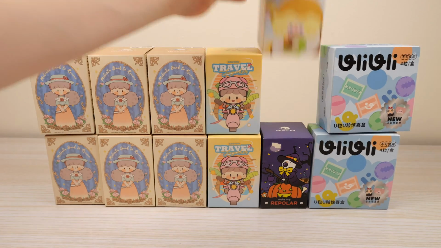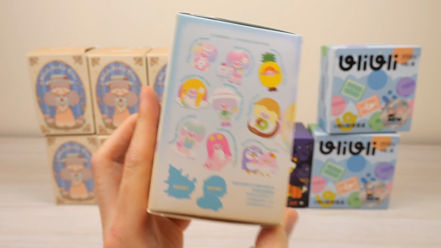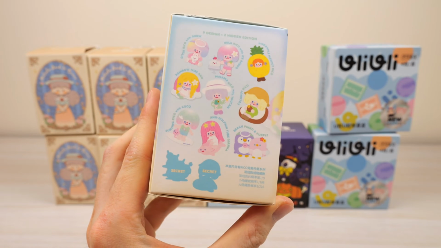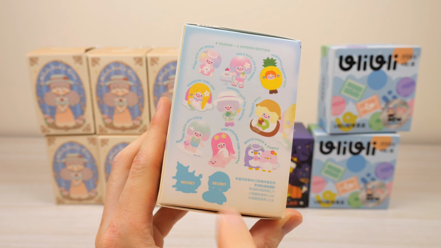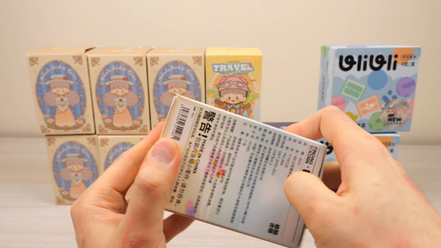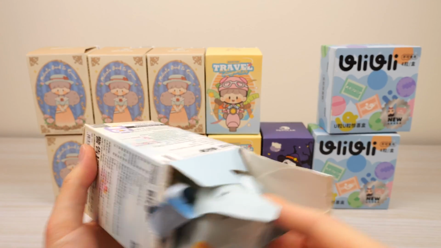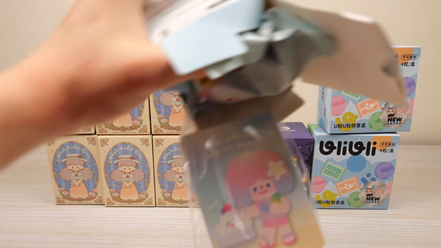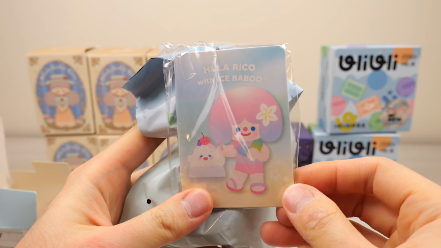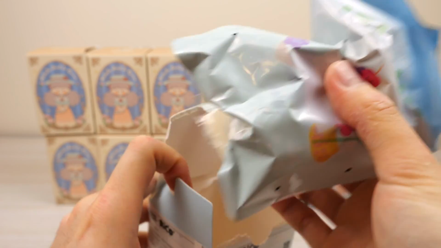So I think I'm gonna start by opening the Rico Happy Island. I did get the entire series, so there shouldn't be any surprises. The only thing that would be crazy is if it got me a secret. Probably not, but we're gonna just go ahead and open. And it's the Hula Rico, which we already have, so I'm going to keep it in the box, so maybe I can trade this with somebody.